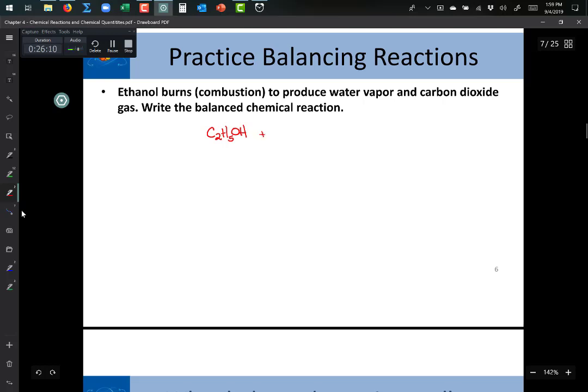Plus, there's no states on that, unfortunately, but it's a liquid. So I'll put a liquid state in here. Plus water vapor. Oh, burns. So combustion requires oxygen. So one of the things you'll need to know is that it's O2 gas. And then it produces water vapor, which is one headed arrow. H2O gas. Right. And then CO2, and that's gas.